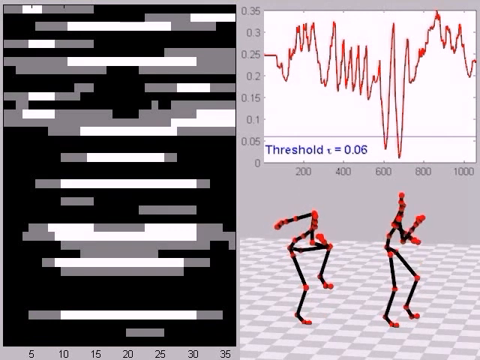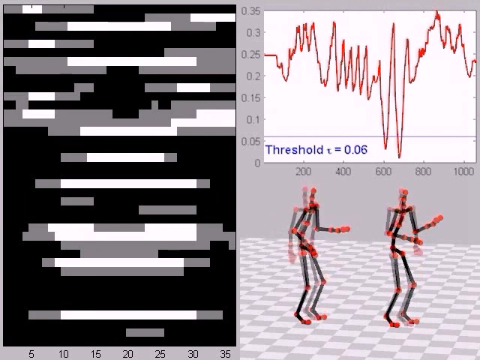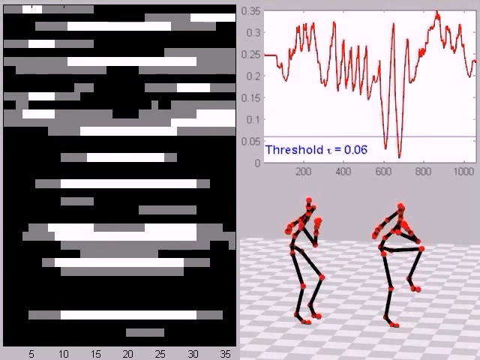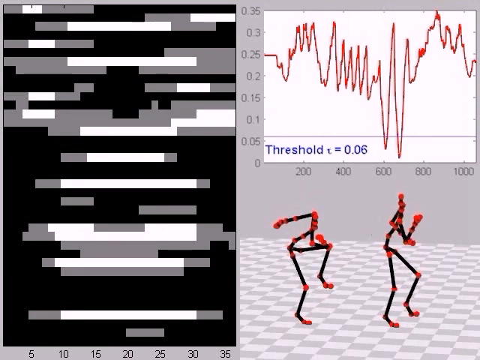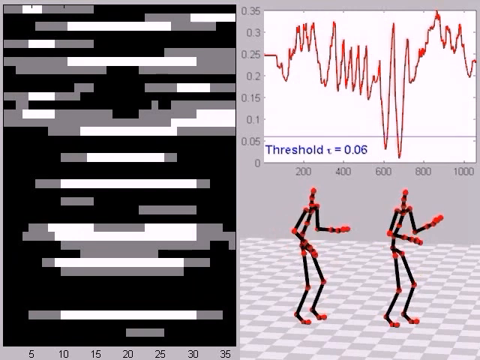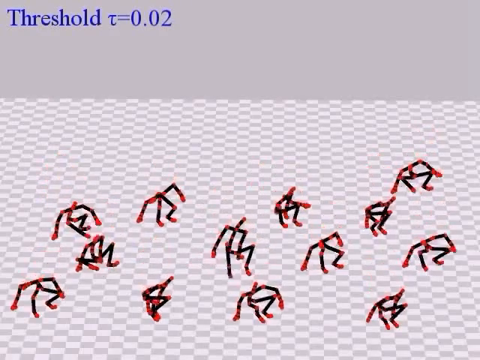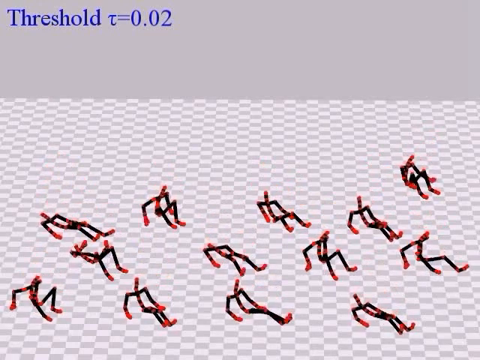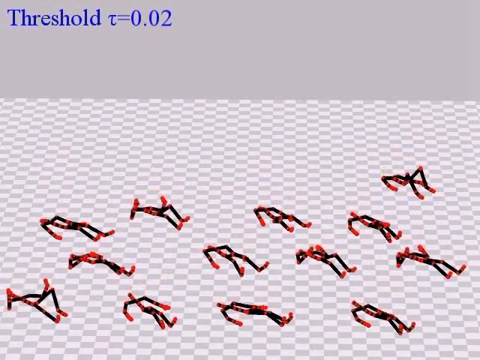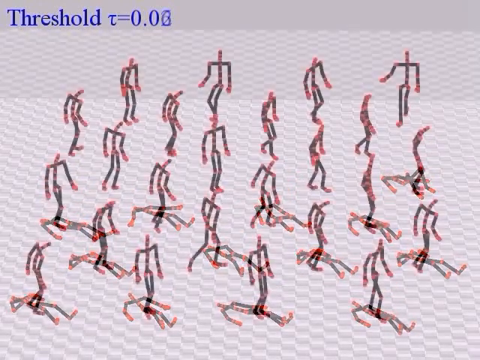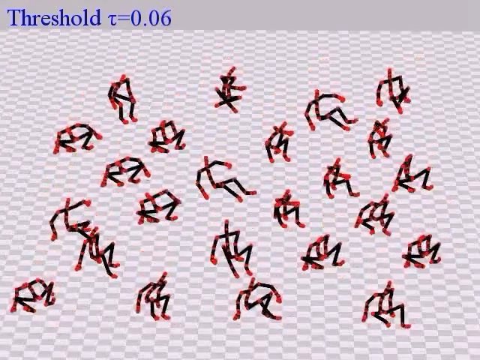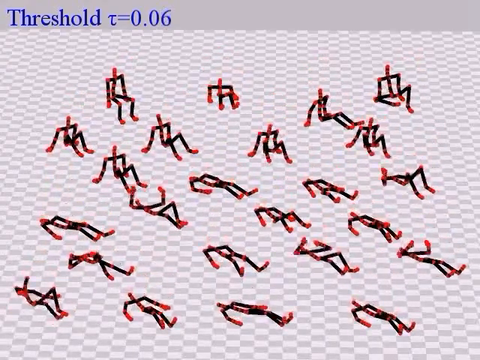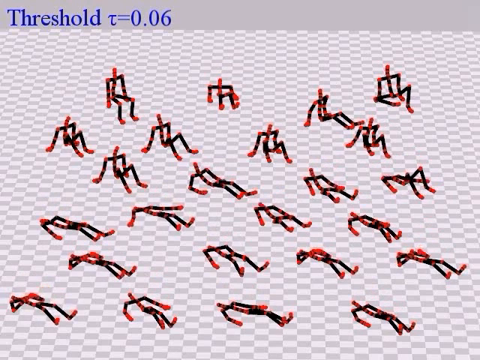For our experiments, we learned 64 class templates from 750 training clips and evaluated them on a 210-minute test database. Let's consider the motion class Lie Down on Floor with a low threshold. All 13 out of a possible 20 hits are correct. Increasing the threshold leads to some false positives, mainly from the classes Sit Down on Floor and Sit Down on Chair.